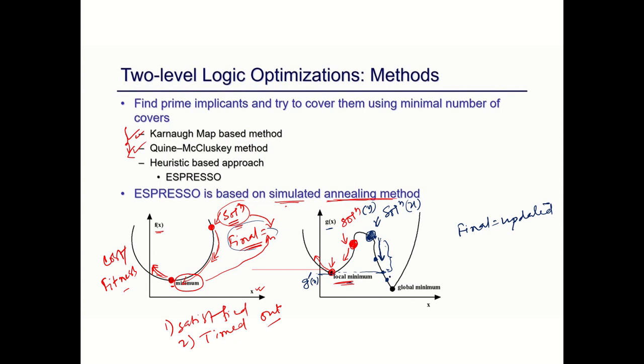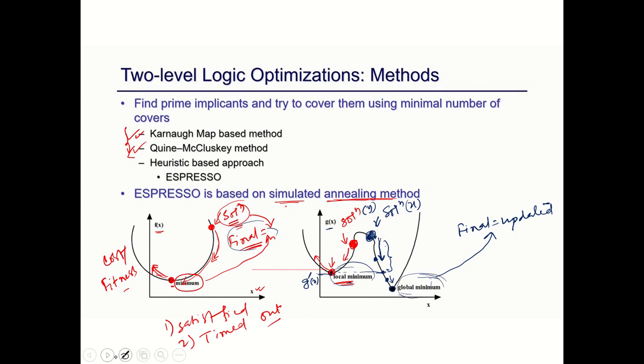Now again we try to move in this direction, and again we reach another minimum point beyond which there is no reduction in the cost or the fitness function. Fine, so it will update this minimum value into this final variable, where we are keeping track of the minimum position. So how do we term this? Earlier that particular minimum position is the local minima, and this is the global minima, meaning we are getting a better solution.